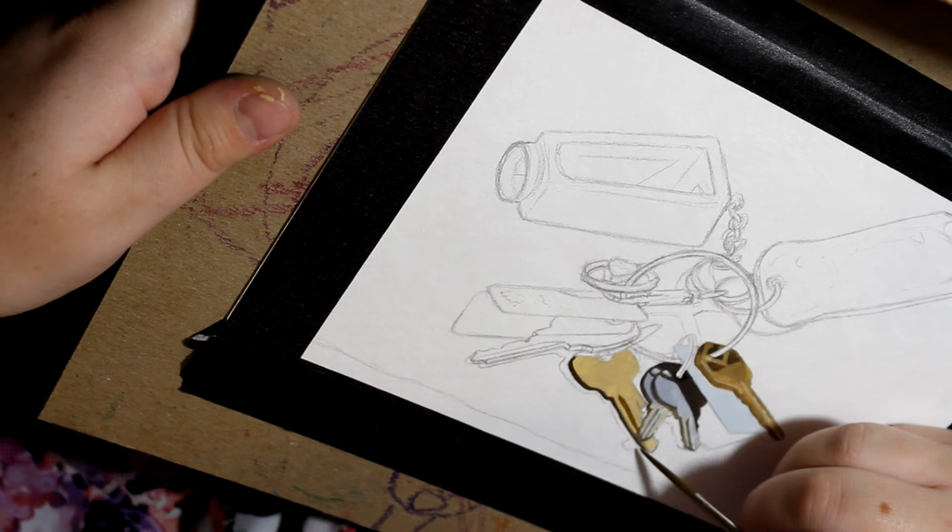Hopefully when I move, I will be able to set up a bigger filming area, so I won't have to just do it on my desk where there's no room at all.